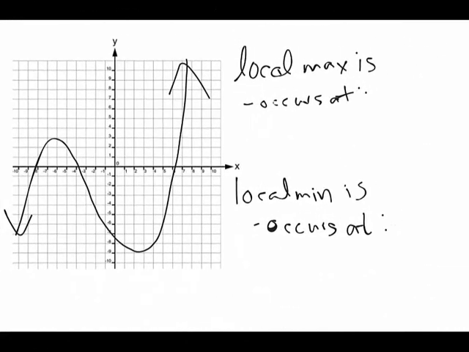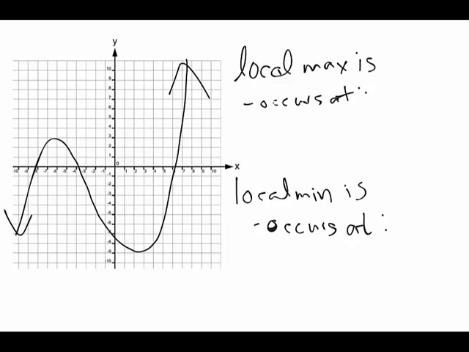Well, hello. So for this video, we're going to be talking about the local maximum and local minimum point of a given graph. So we're going to look at two different examples. Whenever we're looking at a local max and local min, we are talking about the highest and the lowest point in your graph, excluding its end behavior.